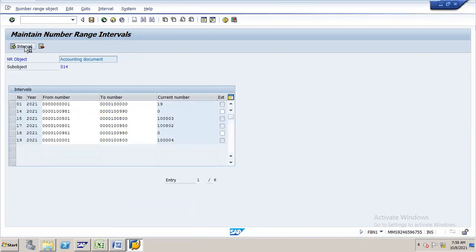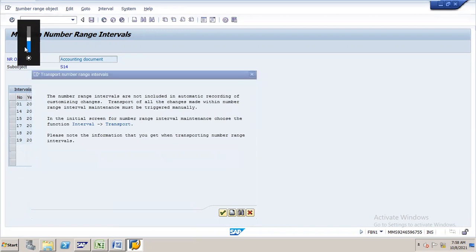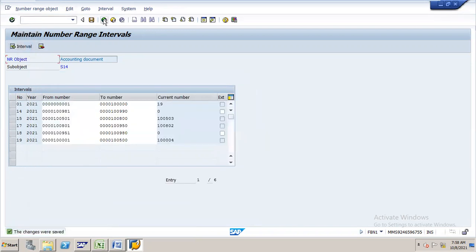Next, DA. DA means reversal for the customer.